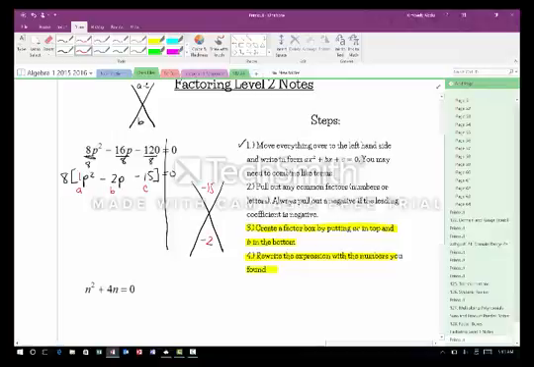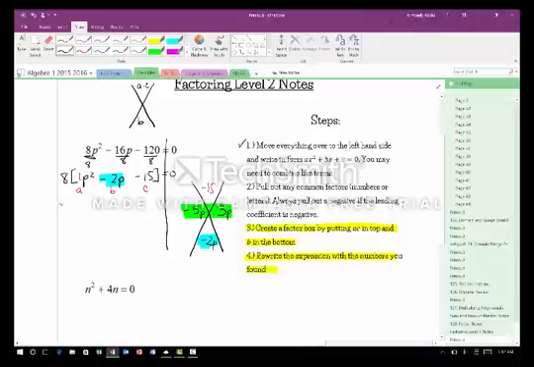Okay, so you need to figure out two numbers that multiply to get negative 15 and add to be negative 2. The numbers that work for that are negative 5 and 3. Okay, so we're done with step 3, and right after that, when you see the negative 2 in your expression right here, we're going to replace that with the negative 5 and 3. Or if you want to think about it, it's negative 2p, and we're going to replace it with negative 5p and 3p. Okay, so I'm going to go ahead and rewrite.